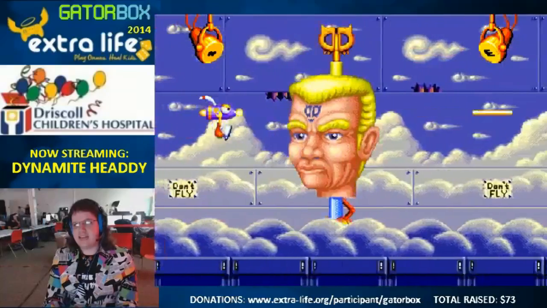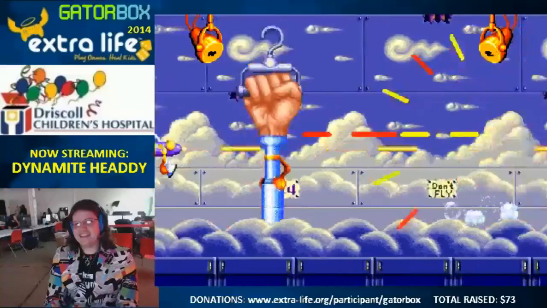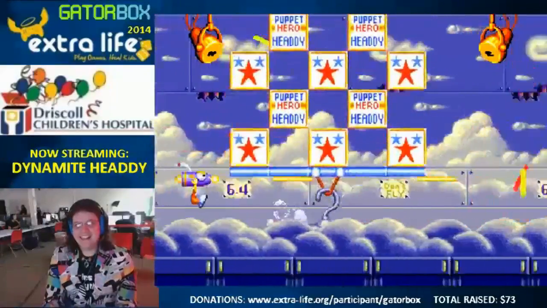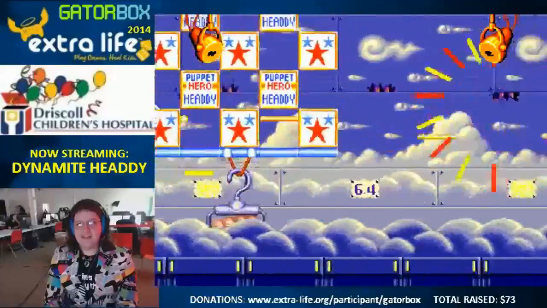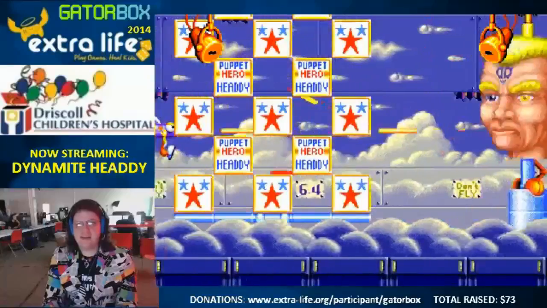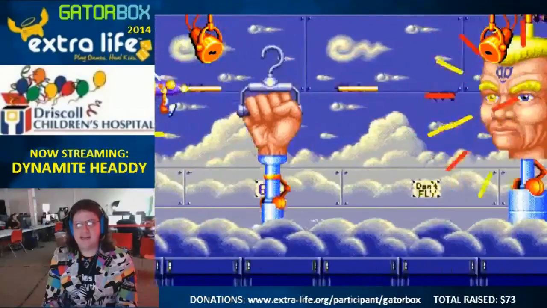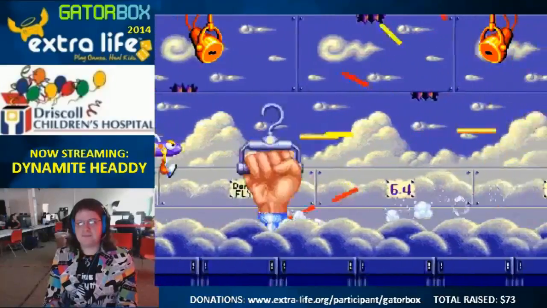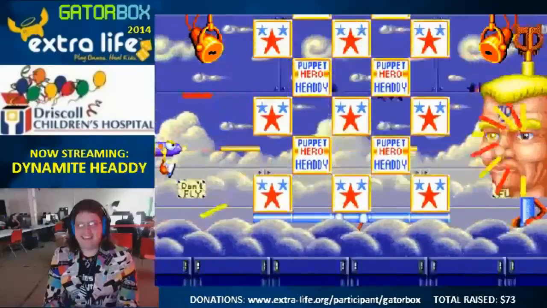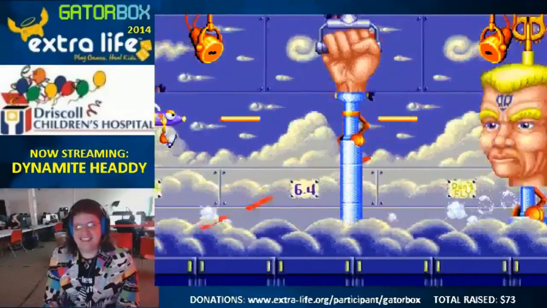It turns into Dadface, which is, again, the boss's actual name. And Dadface, if you touch his hand will hurt you. But he pulls down this screen from the top that says Puppet Hero Headdy, and it just kind of gets in the way and becomes a huge pain in the neck. And he shoots laser beams out of his face. It's the stupidest thing.